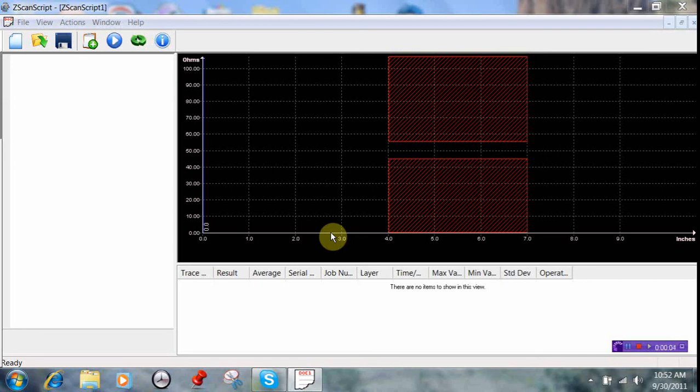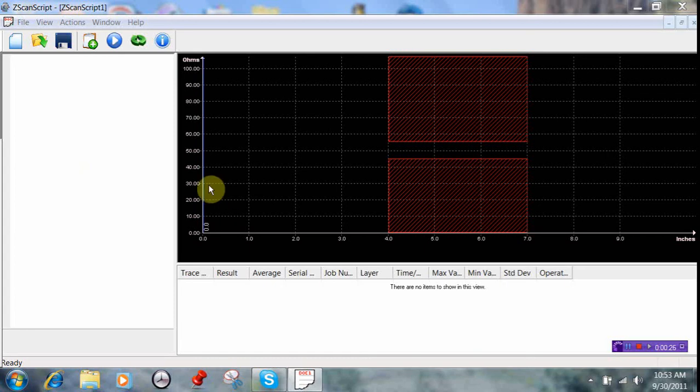This video is intended to jumpstart the new user with the ST300. As soon as you boot the software up, this is the screen that you should be seeing. Everything is blank, there are no test values in, there's nothing in the test list pane, there's nothing in the data log pane.